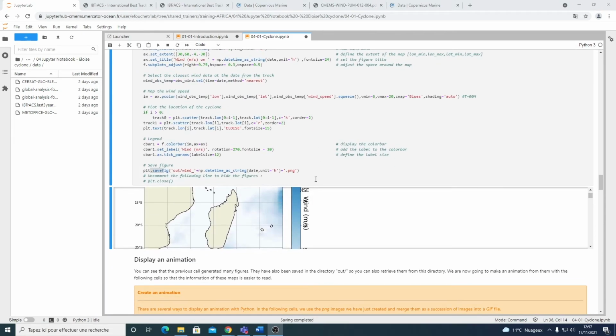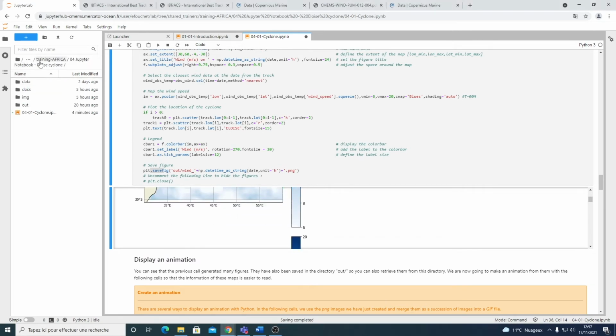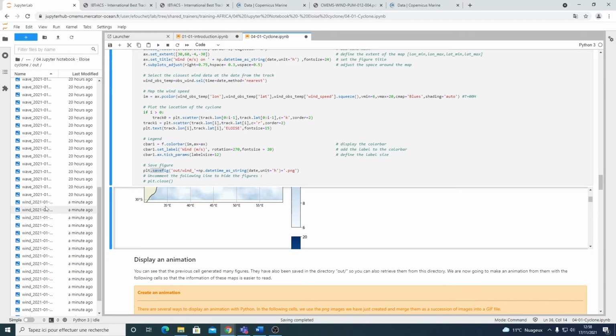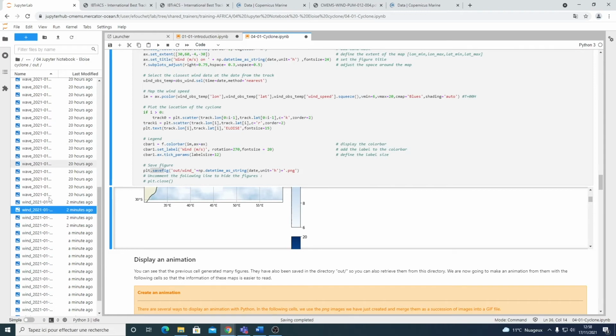So you can see here that the figures have appeared, and they have also been saved in the out directory. So they are the wind figures. If you click on it, you should be able to open the figures.